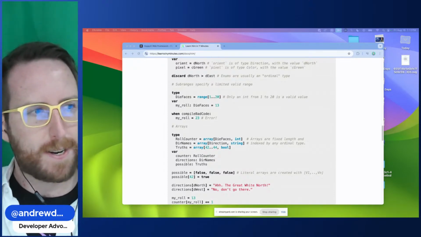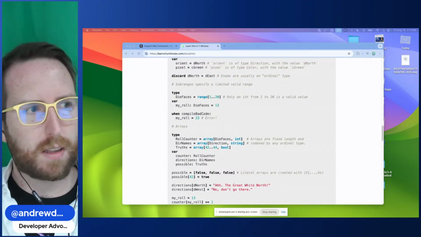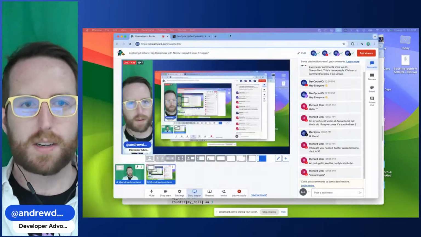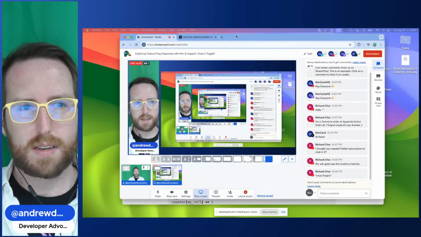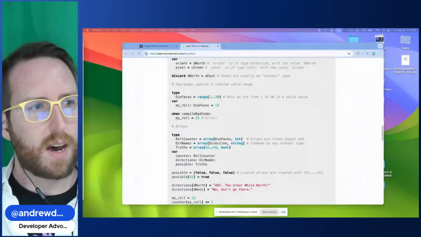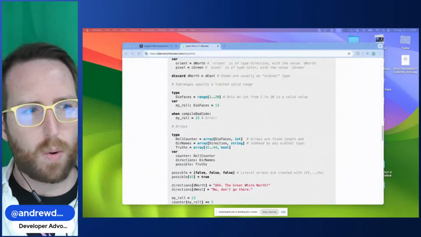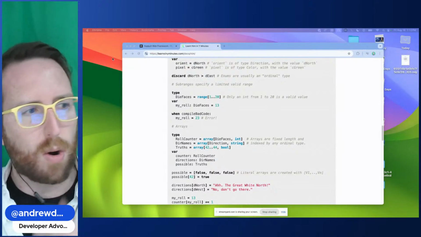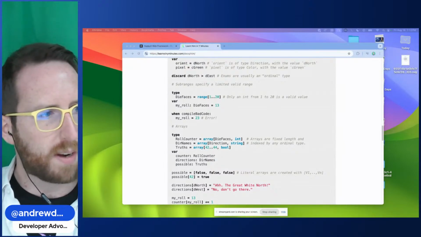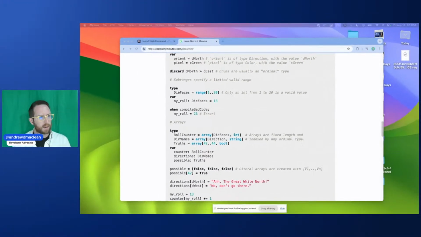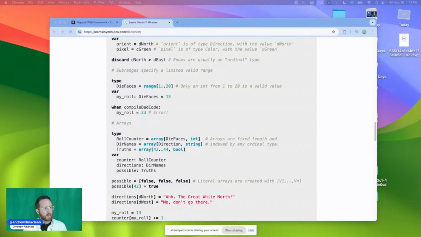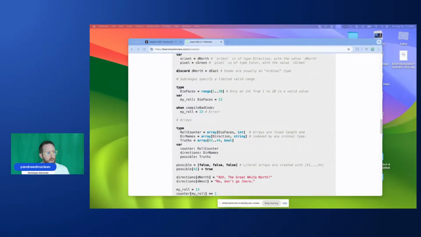Haven't decided. Let me see if I'm looking straight forward. That looks okay. We're gonna go for this and see how it works. And chat, let me know if you like this or if you'd rather me go back to this format or this format. So many screens. You have no idea. That is the joy of DevRel. But I like this one just because my face is a little bit bigger.